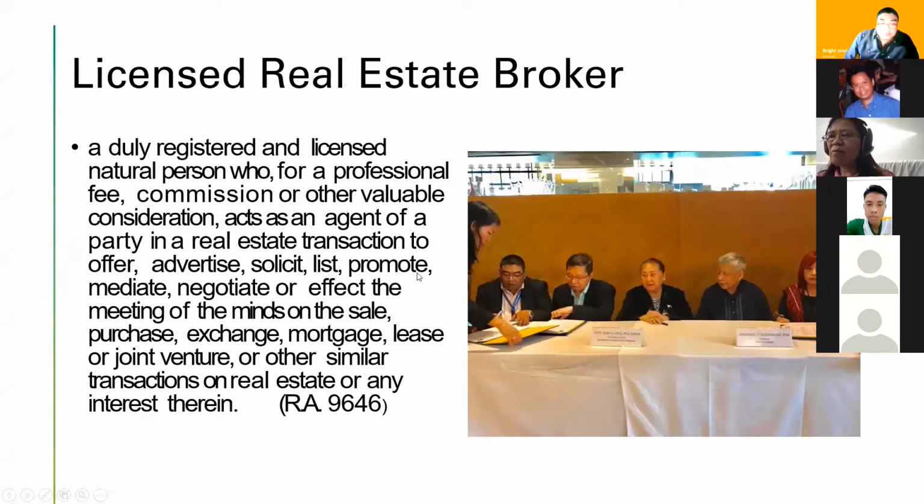Now, for disposing these properties, who are these? These are licensed real estate brokers. And these are documents. What are these? You are, as broker, we are the ones who are one of the signatories on the deed of sale. Of course, this presentation is not the selling of property, but it's just similar. We execute. So, what is a real estate broker?